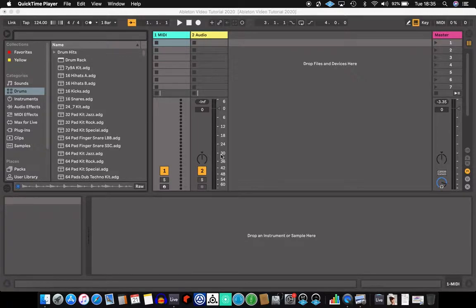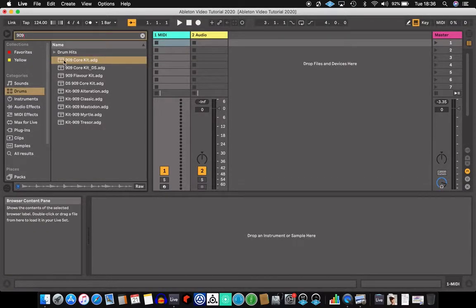What we're going to look at here today is the drums and getting your drums right and EQ'd correctly using additive and subtractive EQ, and also using some of the in-the-box features in Ableton 10 Suite. So let's get straight in and click on our drums here on the left side of the browser. We're going to type in 909. And I'm going to just take the core kit here and drag it over.